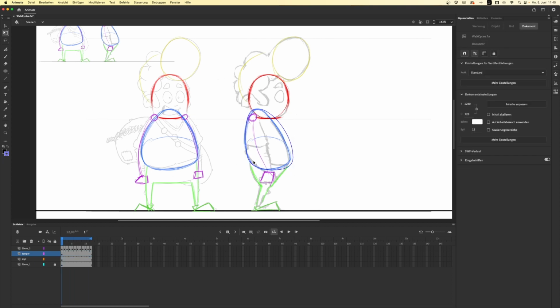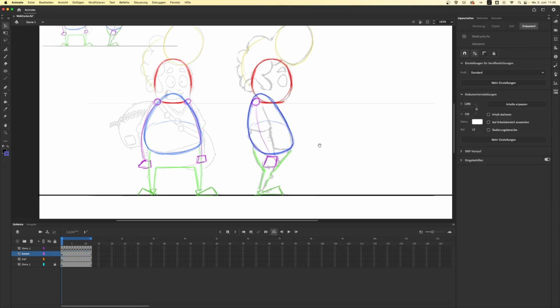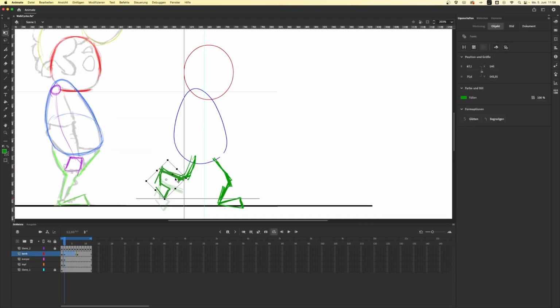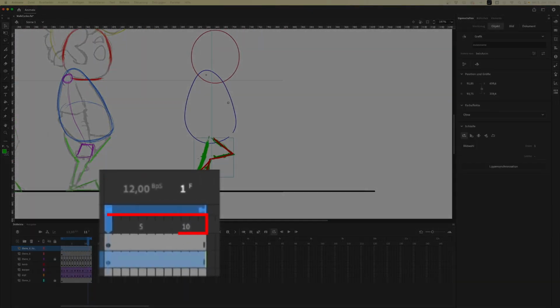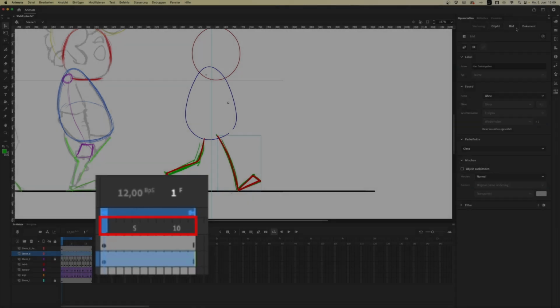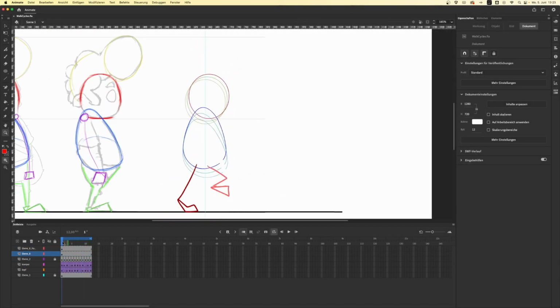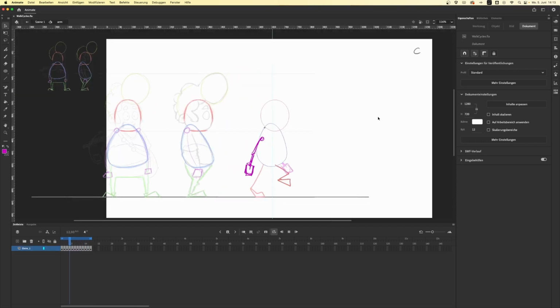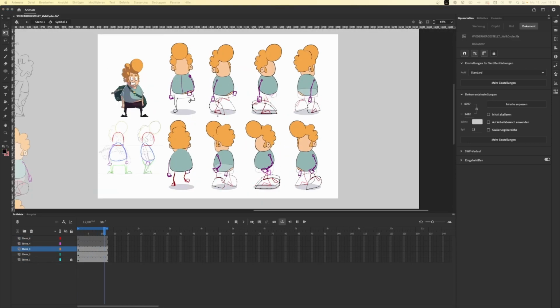So I took the first of the three main characters and reduced him to simple shapes for animating. Then I started animating a classic walk cycle from the side view. This walk cycle lasts exactly 1 second and therefore consists of exactly 12 frames. I started with the legs, then added the up and down movement for the body and head, and finally animated the arms. I did this for all 8 directions the character can move in.